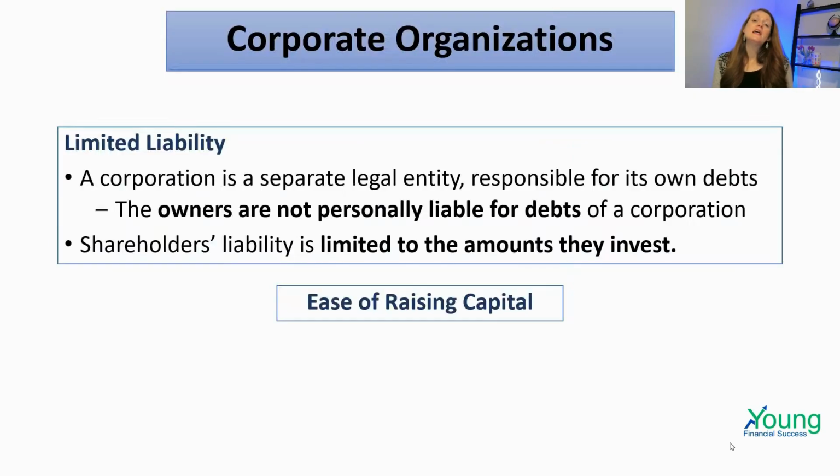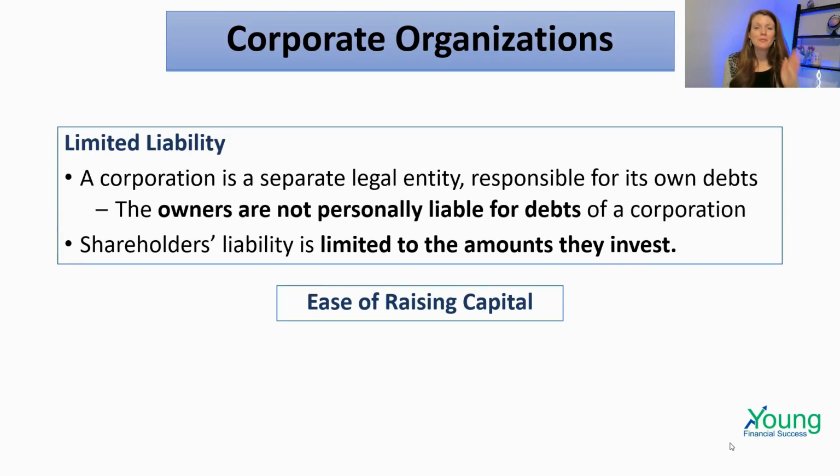So let's talk about different types of organizations and how we can structure those. So corporate organizations. First of all, we have limited liability. With a corporation, it offers this limited liability where, if I started a business and I was just a sole proprietor and something were to happen and I were sued, then I wouldn't have any liability protection if I did not set up some type of corporation. But if you set up a corporation, it will give you limited liability. So that makes it a separate legal entity. It's not me, it is a separate legal entity.